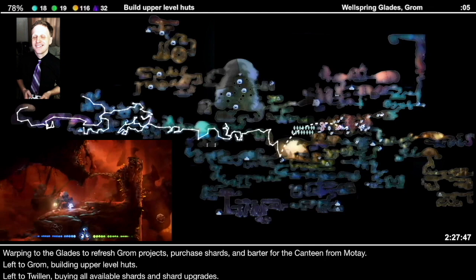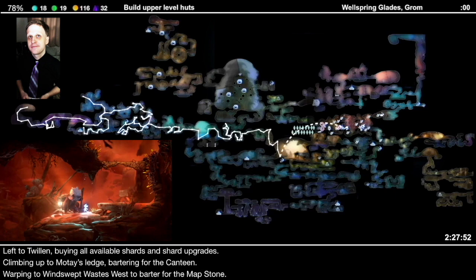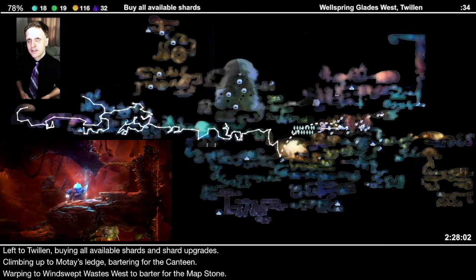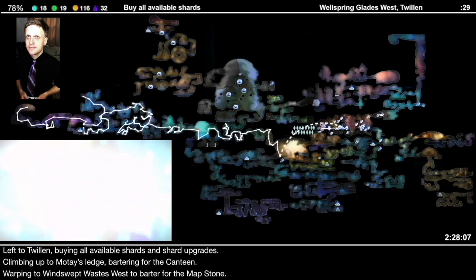Alright, up to the miner, Mapstone fragment collected, warping to Windswept Wastes East. I have to finish up Upper Windswept Wastes.